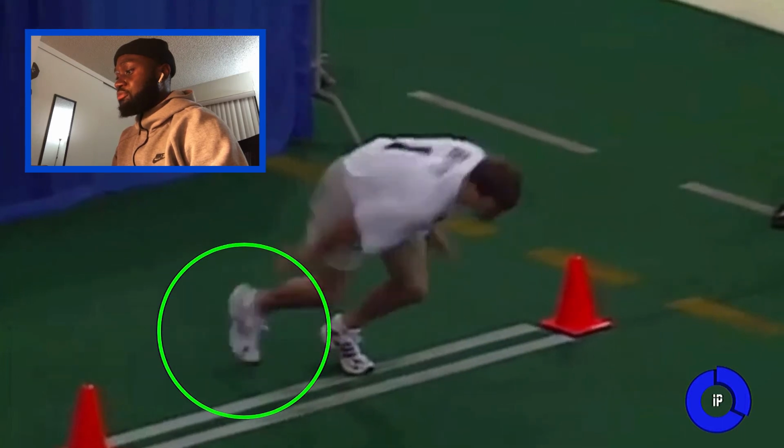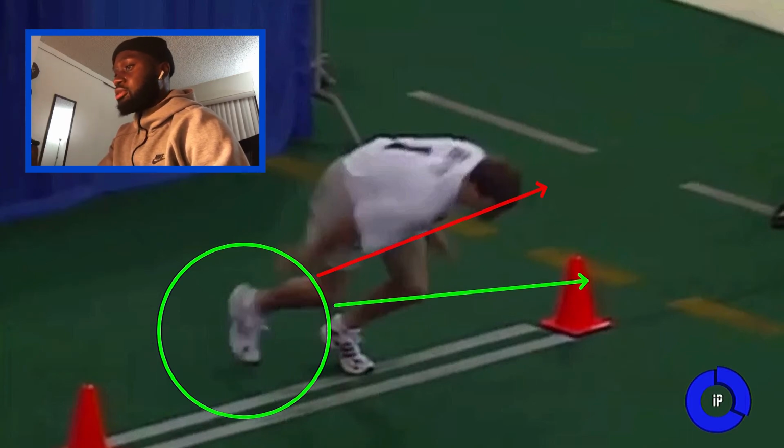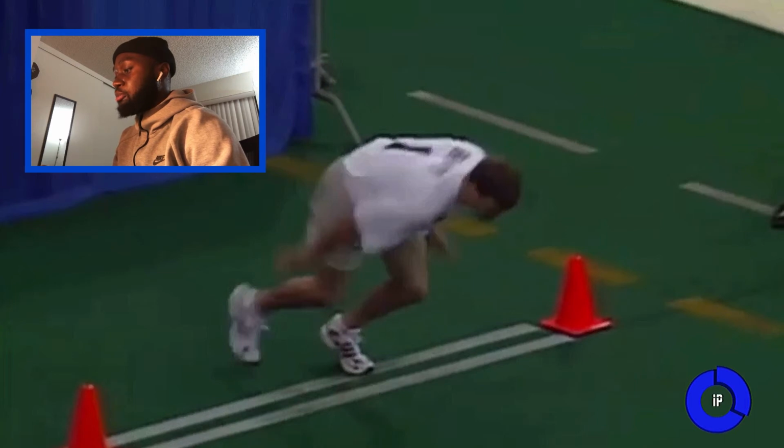So like I said, if he had cleats or spikes, he could get into a steeper angle. And the more powerful of an athlete he is, the more he could ride it out into this angle, as opposed to what he's doing right now, which is getting a little more vertical. Still horizontal, but because of those two reasons, his power output and having no real traction or support with those feet, he can't get into a steep angle.